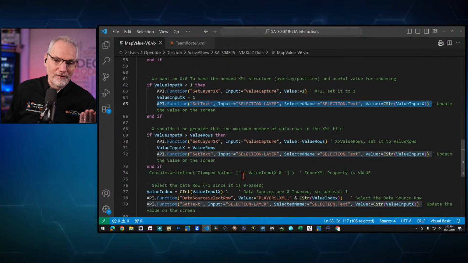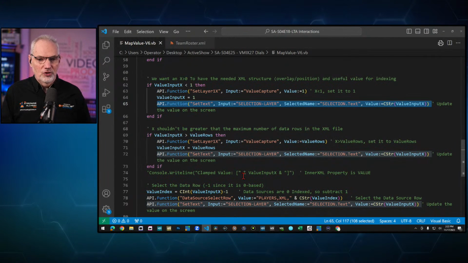And now what we effectively have is a knob on a control surface that we can turn to generate a number between 1 and, in this case, 1920, I believe, which is the largest positive number you'd get for this, which would slide something fully off the screen. So that is our core element here. We now have a value that we generated using a knob on a control surface, and we're going to leverage that now.